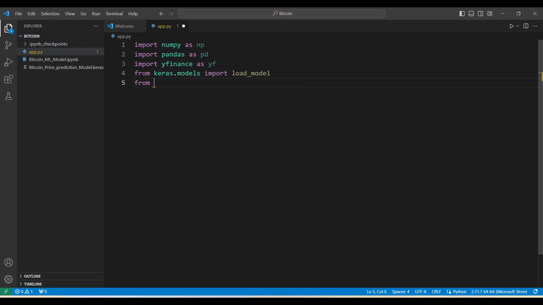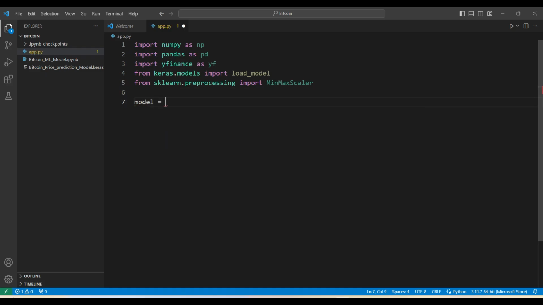And what else we need? Pandas, numpy, yfinance, and from sklearn.preprocessing import MinMaxScaler. I think that should be fine.